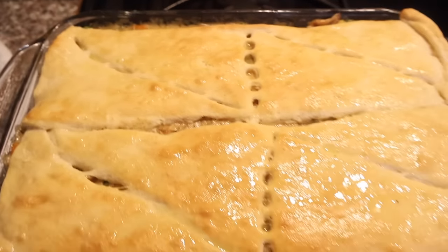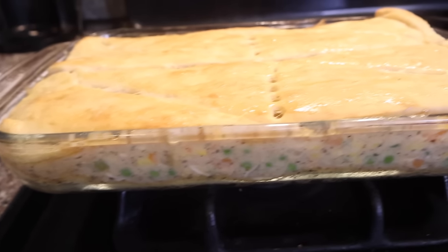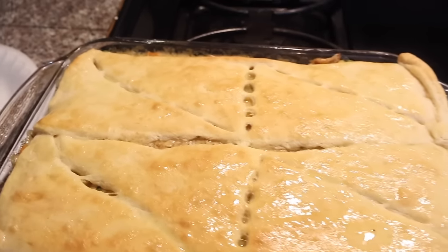Look at it. Hope it tastes as good as it looks. Oh, y'all, I finished eating. It was pretty good. It actually was.